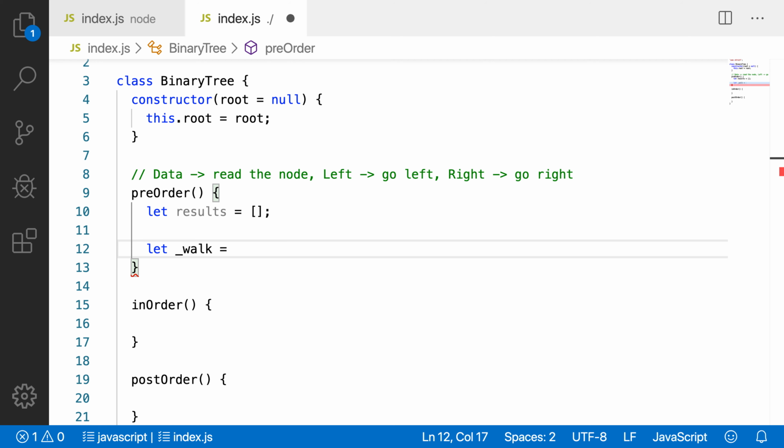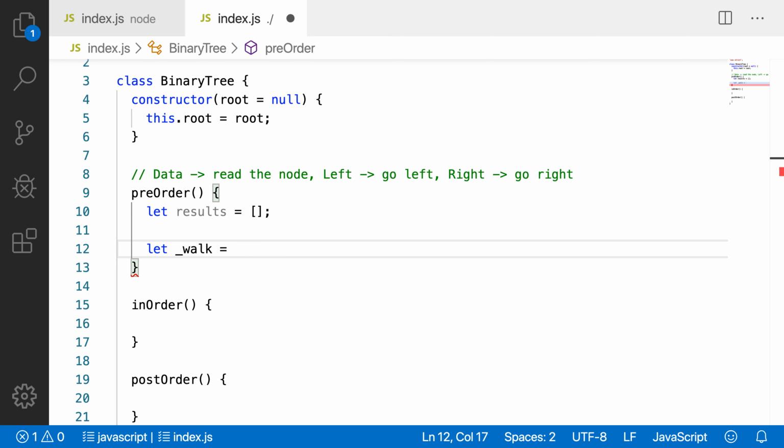For example, maybe we have var node, which is a node that we pass in, and later we want to reference some node that is not the one we passed in. That could be a difference in convention. But when you write a recursive function in JavaScript, it is often represented with an underscore first.